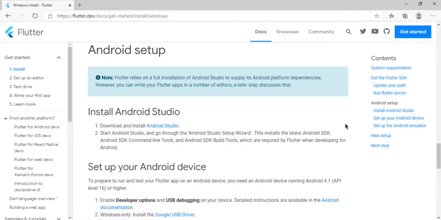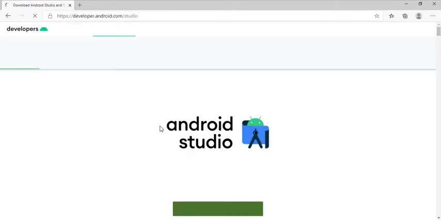For setting up Android Studio, you can come to the Android setup, installing Android Studio. Click here and download Android Studio from here.